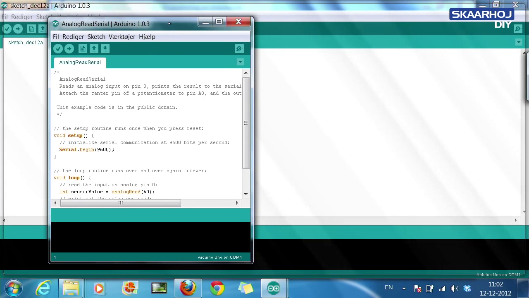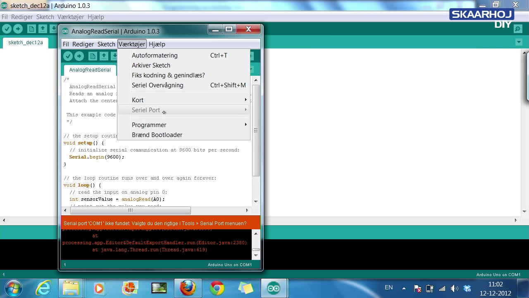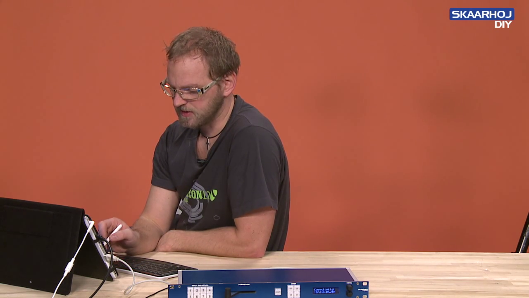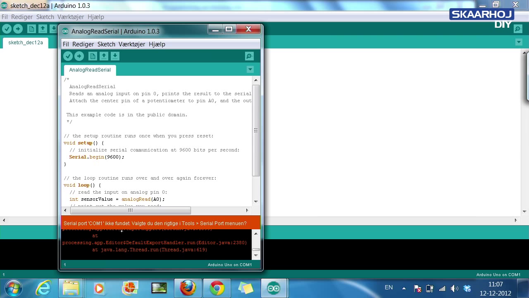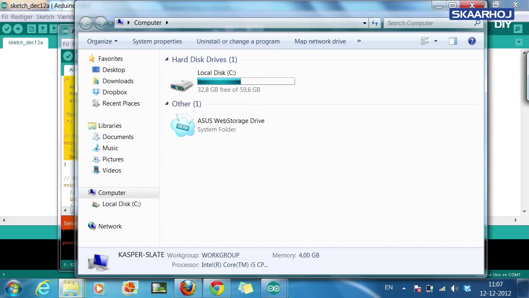So we have this sketch now, and we could try right away to just press the compile and upload button. What you see right now is it's compiling the sketch, and then it tells me that the serial port COM1 is not found. And this is where you may need to go to, let me see, okay. As the computer tells us, there is no serial port COM1 found, and what it tells us to try is to select the serial port from this menu item, but we can't, because there seem to be no serial ports installed.